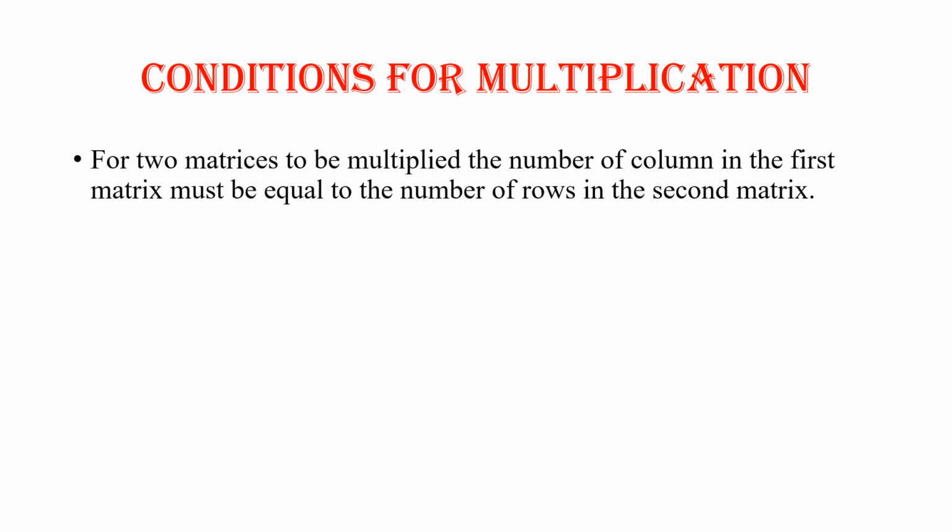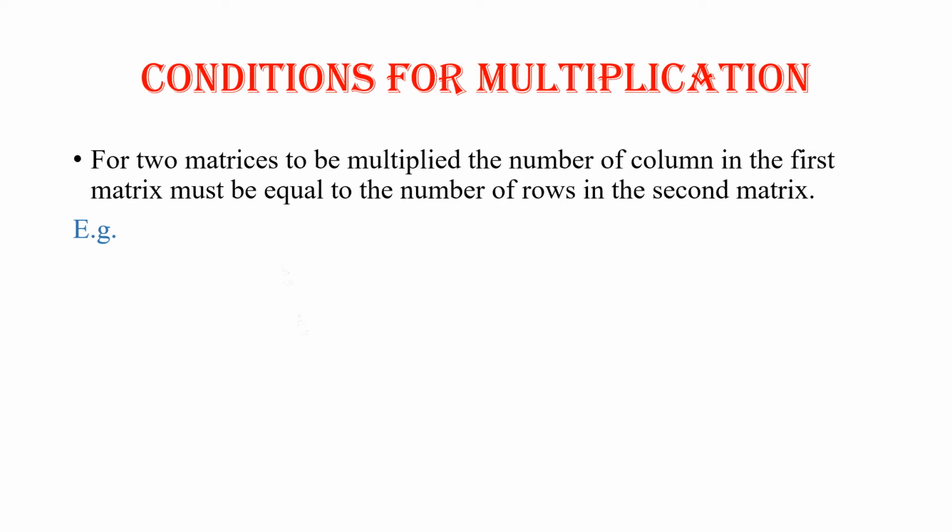So what is the condition? This is the first thing that we need to know. If I ask you to multiply two matrices, you can't just start multiplying. You have to make a check. You have to check it out first and make sure that it could work. Let's look at that condition. For two matrices to be multiplied, guess what? The number of columns in the first matrix must be equal to the number of rows in the second matrix. Once these two things are equal, then the matrices are plausible for multiplication.